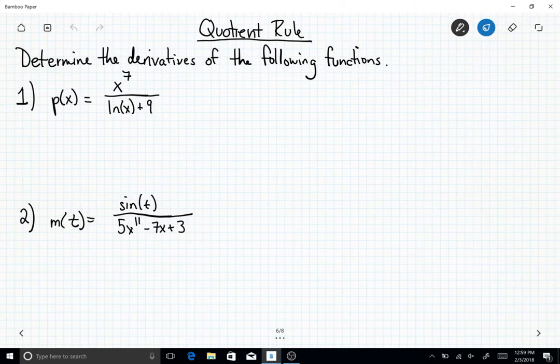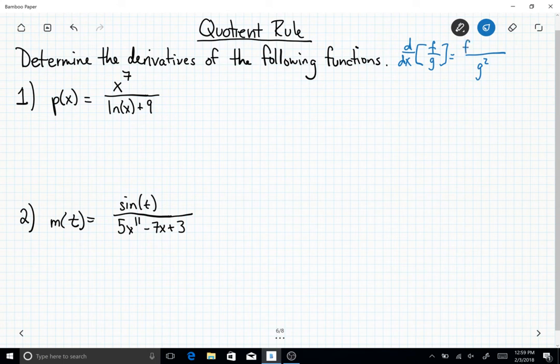Moving forward, on to the quotient rule. Now, just a reminder real quick, shorthand notation here. If you have f over g, first thing you do when you take the derivative, you go g squared, and then you take f prime times g, and then you subtract f times g prime. So similar to the product rule on top, except you have a minus symbol in between them, and so it does make a difference which one you have where. The denominator appears as the derivative after the minus sign. So keep that in mind when it comes down to it.